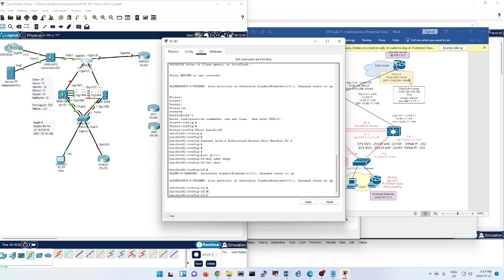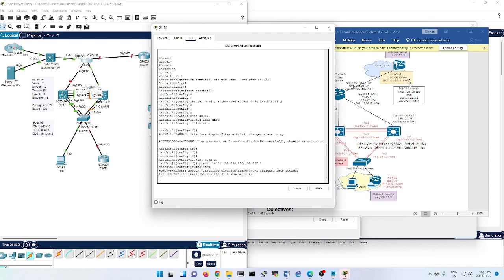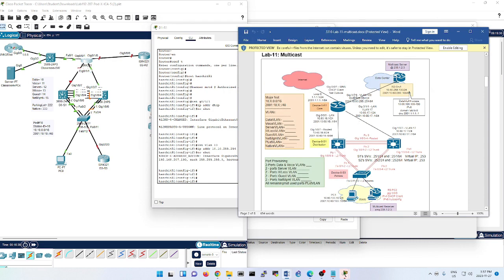We can use anything basically, but at the moment I'm more comfortable with using interface VLAN 10 and simultaneously interface VLAN 20 for voice VLAN and so on. So interface VLAN 10 settings, and the IP address is 10.10.255.254. To understand how my IPv4 address will be working, in the diagram we can see we have 10.60.255.254. So instead of using 60, my reference number here will be 10. So this is my IPv4 address.